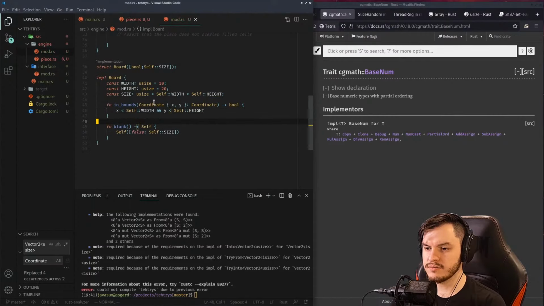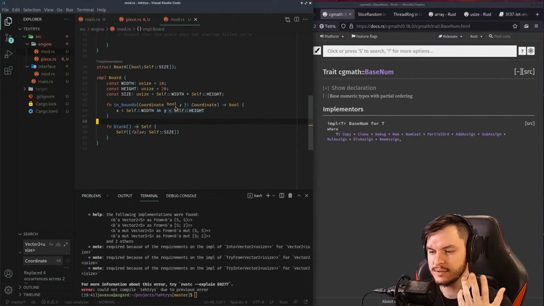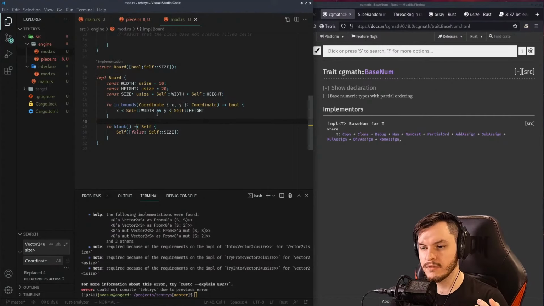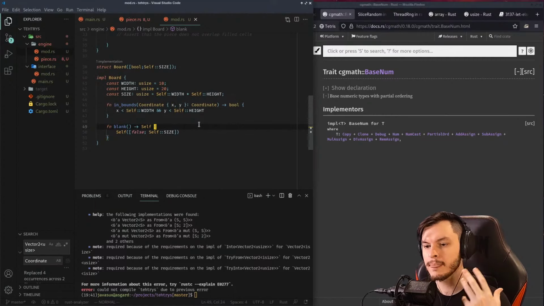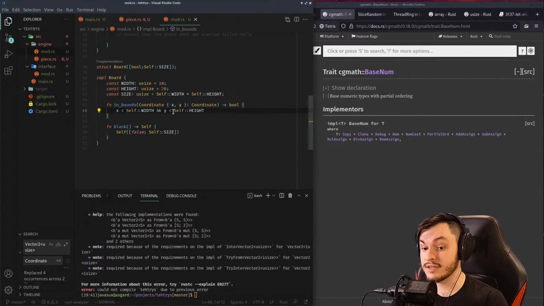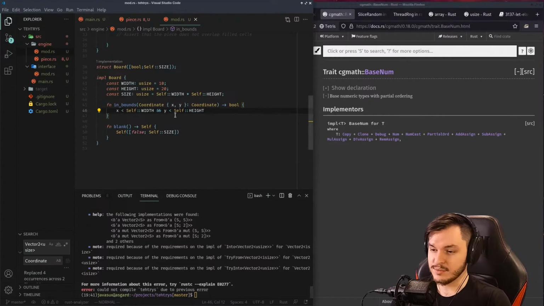There we go. So I've destructured the coordinate that's passed in into its X and Y components, and then I'm individually checking if X is less than the width that we declared and Y is less than the height that we declared. And because this is a zero index system, we can just use less than instead of less than or equal to. Yes, I am deviating from the design guide in a place where I very much disagree.